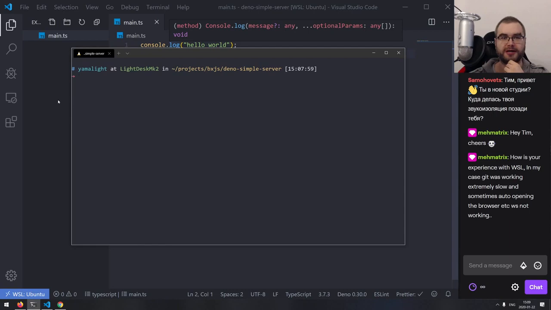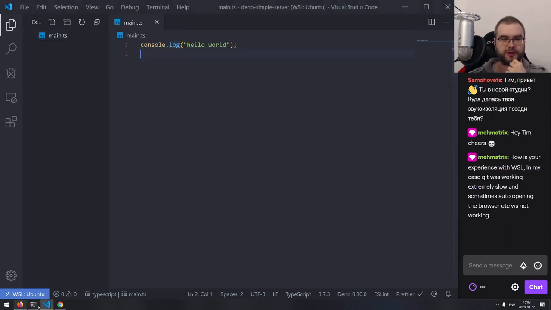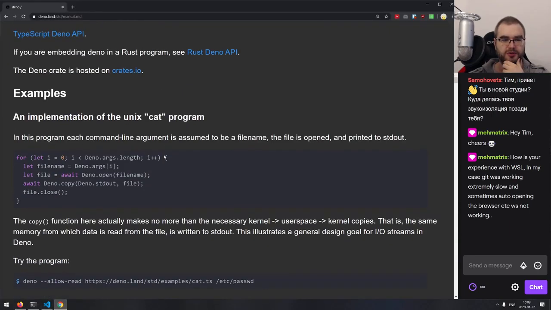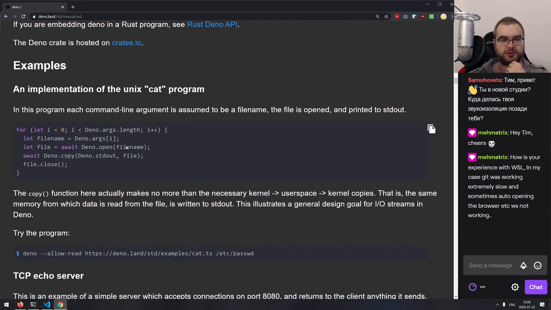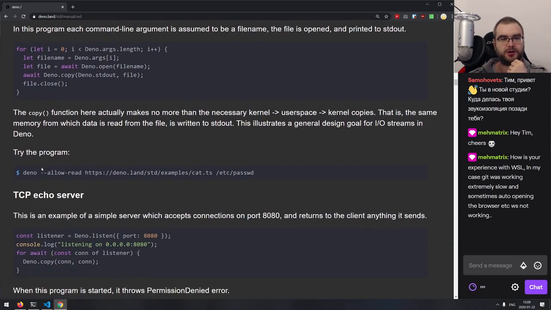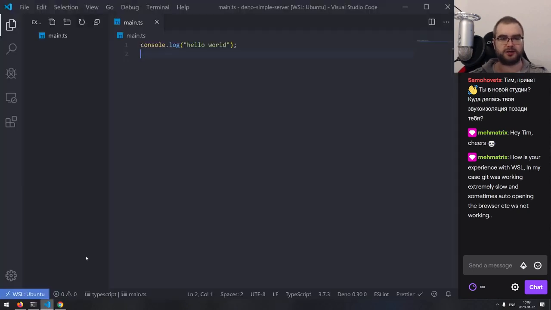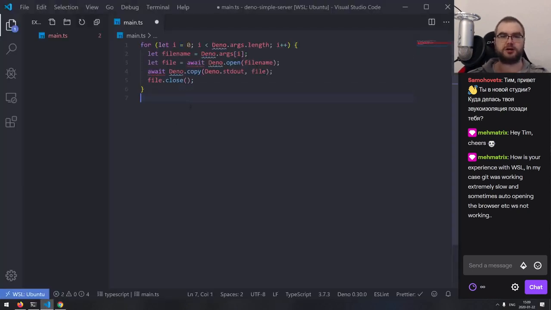But anyway, going back to Deno. So we got this console log thing. Let us see how we actually... okay, so this is the file example. Yeah, so note that by default, you basically can't read files. So you know what, let's just try and do that. I'm going to paste this here.